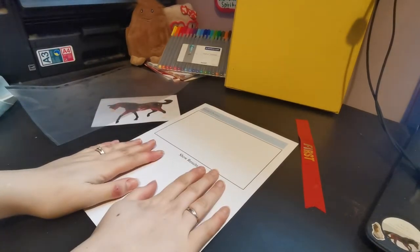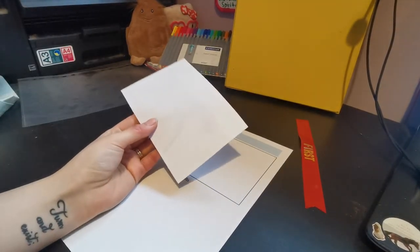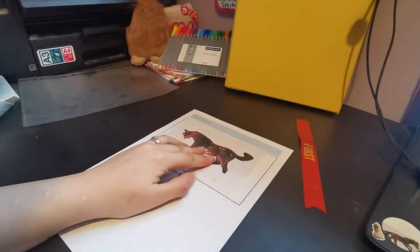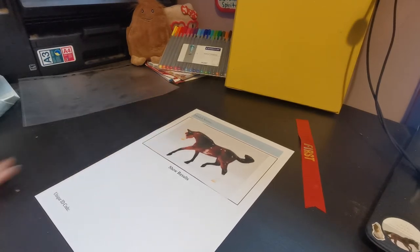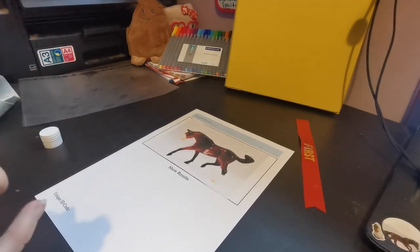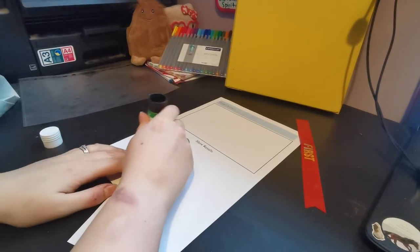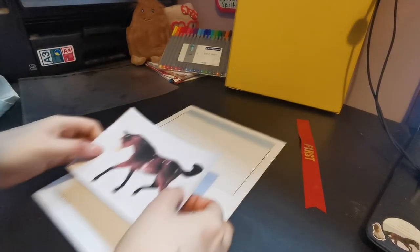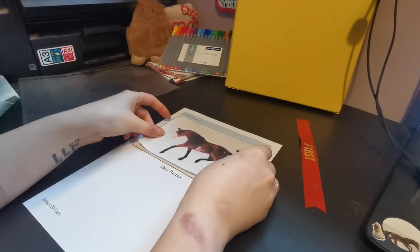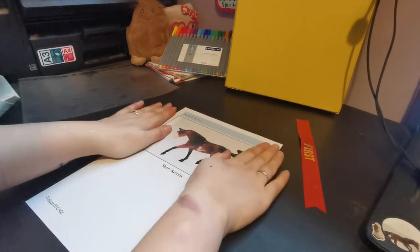So the first thing we're going to do is obviously print off our page, and once we've done that we're going to simply stick our little photo onto the page. Now if you've got lots and lots of horses like me, it's really helpful to have a photograph so you know which model is which and can confirm you've got the right horse if things go wrong. So we're just going to use a little bit of prit stick and stick that into this nice big square — as you can see you've got lots of space for a really nice big photo.